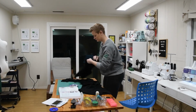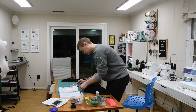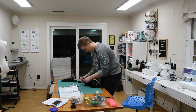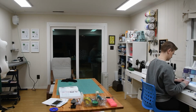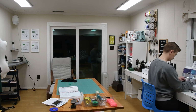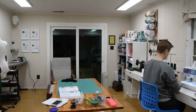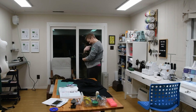Okay, so now we've got the sleeves. So the sleeves go in flat, which is really, really nice. That makes it very easy to get them in, which means that you put the sleeves in before you sew up the side seams. So I'm going to pin them. I'm going to take them over to the regular sewing machine and baste them in, and then I'm going to go over that with my serger. I'm just going to do one sleeve on camera, and then I will do the same on the other side.